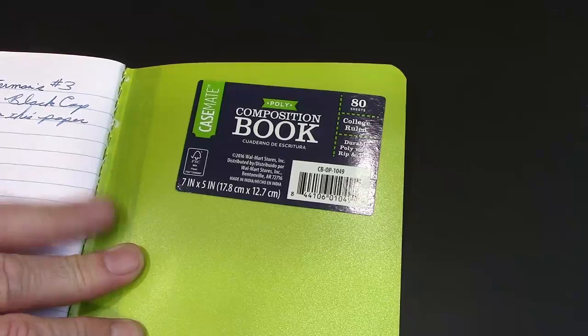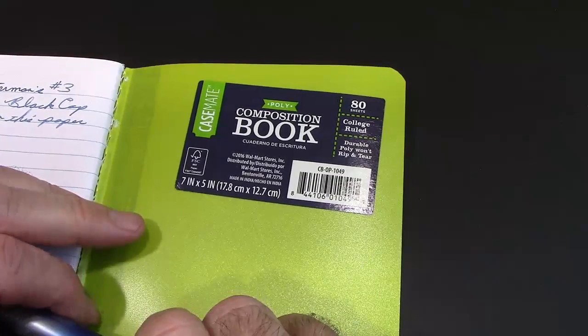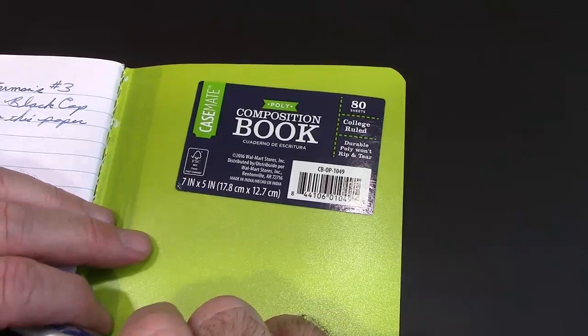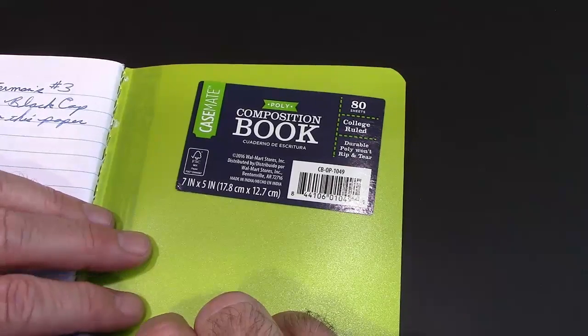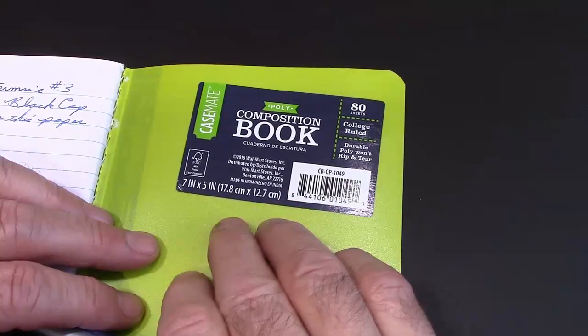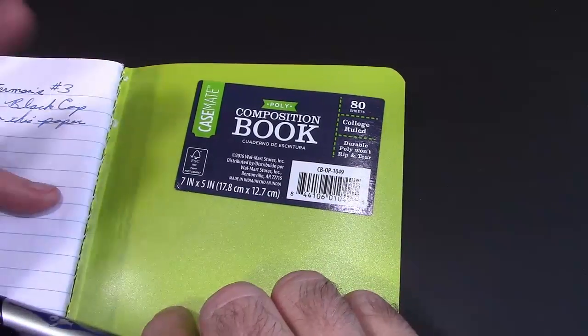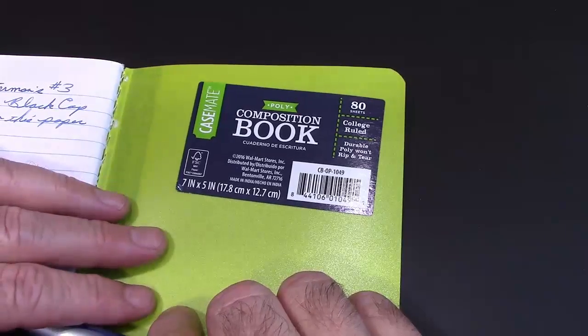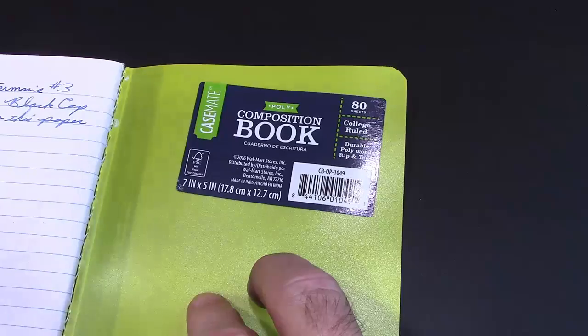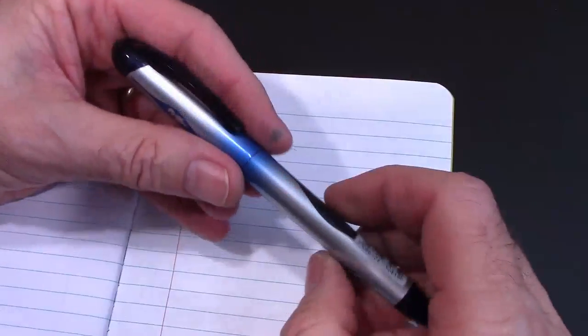And a review of inexpensive disposable pens. I'm not going to use my Rhodia dot pad or any type of other notebooks that cost substantially more than the pen. So this is a school notebook I picked up from Walmart. You know, probably no more than a dollar. It's a nice durable cover on it, which is nice. So let's see how the pen works on this paper.